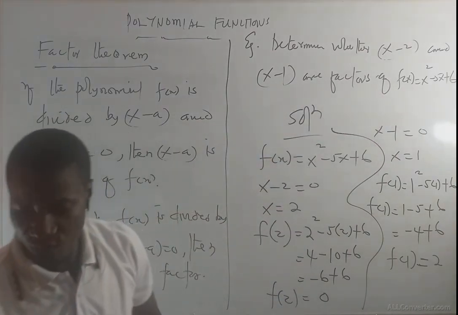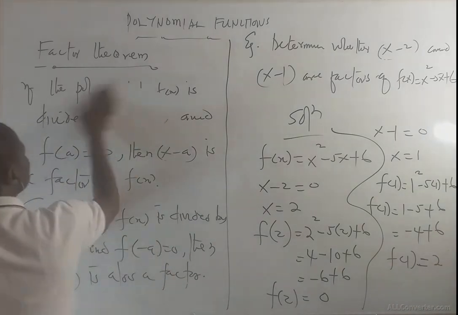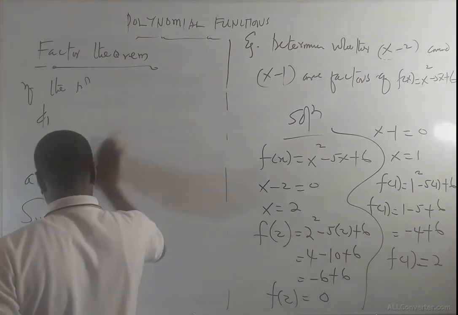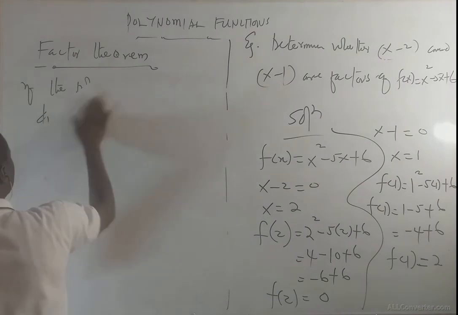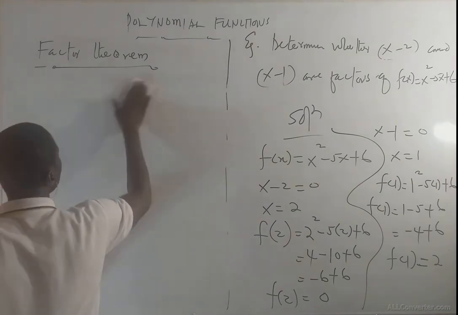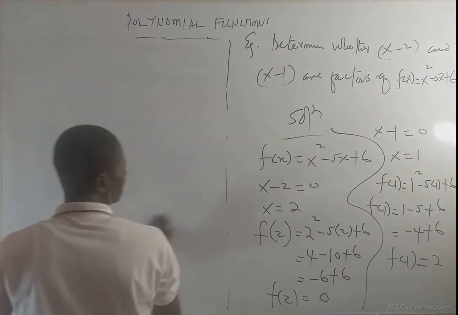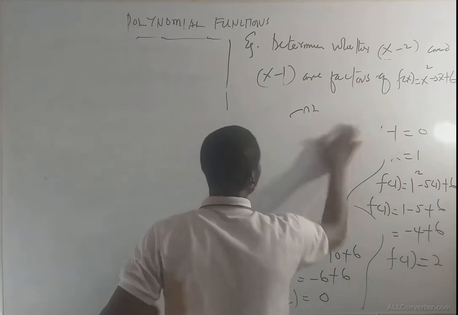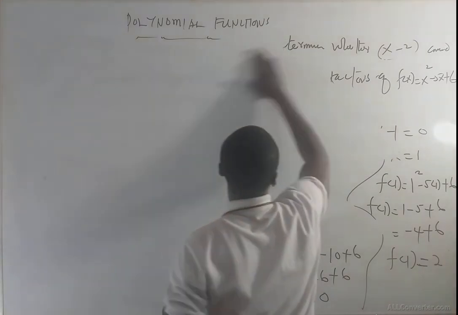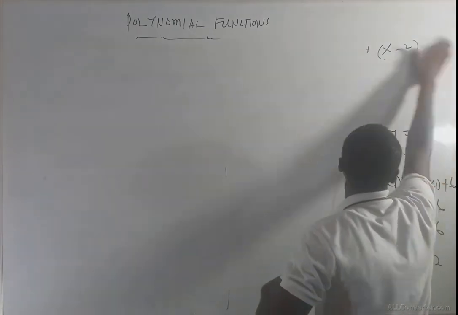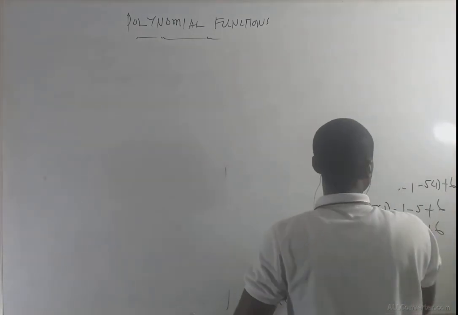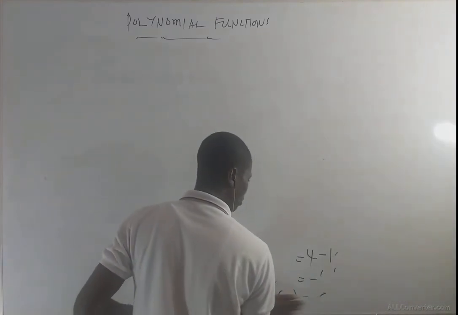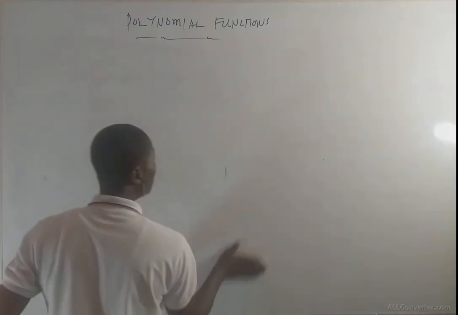So that is what we are talking about. This is the factor theorem. When we say factor theorem, that's what we are talking about. When you are given a polynomial and given divisors, and you are asked to determine whether they are factors, you just try to find the remainders. How do we find the remainder? From the remainder theorem. If you are getting 0, then that divisor is a factor. But if you are not getting 0, then it is not a factor. That is what the factor theorem is talking about.